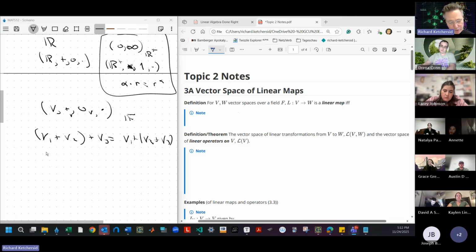Okay, so let's try checking that axiom. So I'm saying my vectors, just under multiplication, is it true that (R times S), because the plus now is times, times T, so these are all positive real numbers, is the same as R times (S times T)? Is that true? Come on, is multiplication in the real numbers associative? Yes. So it's definitely true.